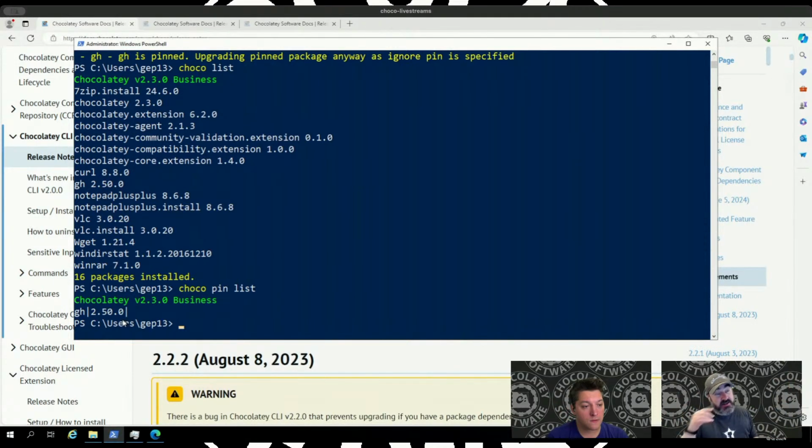So I've taken 3 commands and I've condensed it down to the 1 upgrade command with the --ignore-pinned. Now the --ignore-pinned will also work during a choco upgrade all. So if you're running choco upgrade all and you happen to have pinned packages and you pass in the ignore pinned, just be conscious that that ignore pinned applies to all the packages within that operation. So if you're doing a choco upgrade all and 5 out of your 20 packages are pinned, they're all going to be upgraded. So with great power comes great responsibility, as a famous poet like to say.